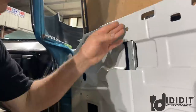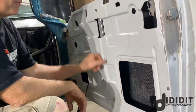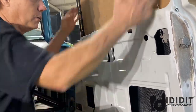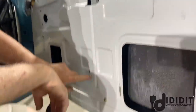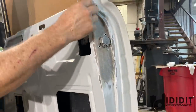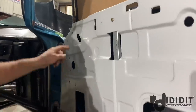This is like we used in street rods for years and years. It's just got a motor that mounts down here on a straight run channel. So you've got to get this thing in square with the run channels. I had to cut this notch out, bolt it in, and then the run channels are bolted in here and up here. This one's here and here. And you see I had to slot my holes. I was just a little bit off.